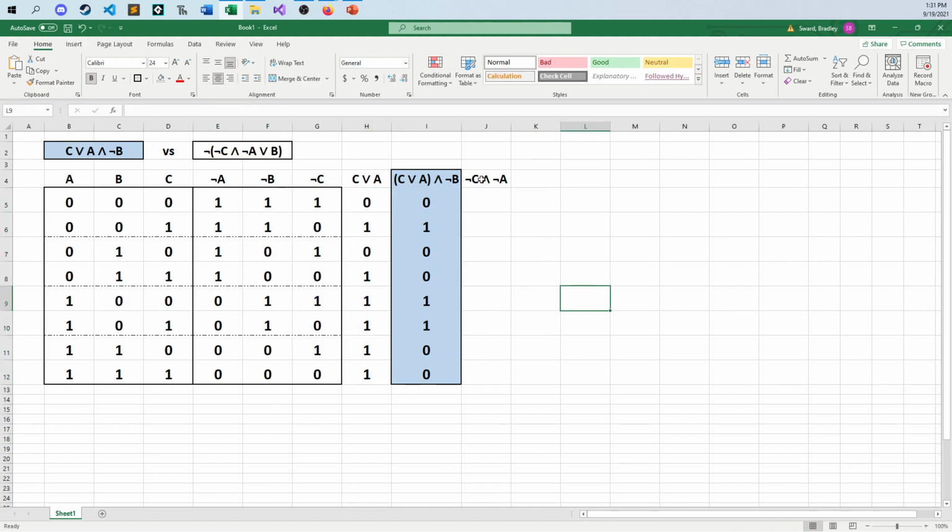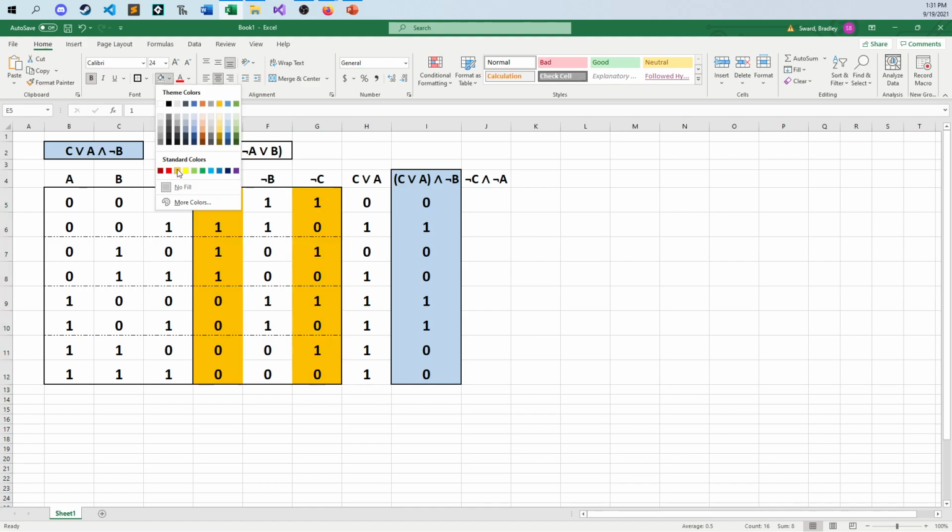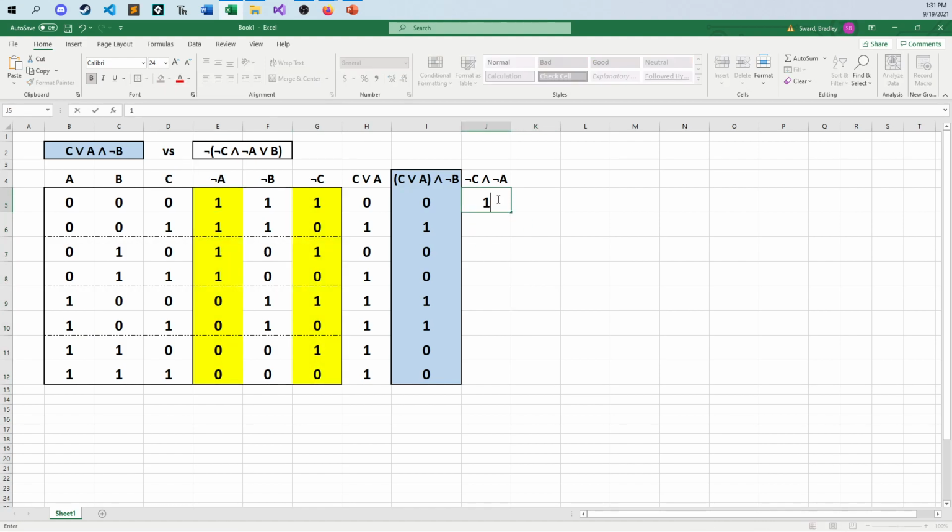And so now what I'm doing is I'm taking not C and I'm going to do an AND with not A. Now these are the 2 columns. So now, again, because it's an AND, I have to see a 1 in both spots, right? So far, that's good. Because all of these are 0, and then this is a 0, that's a 0. So yep, two of these things are that. Okay, at least we're good for the moment.